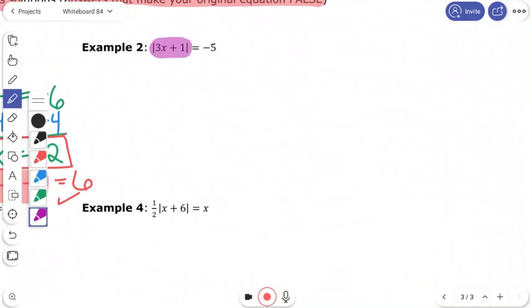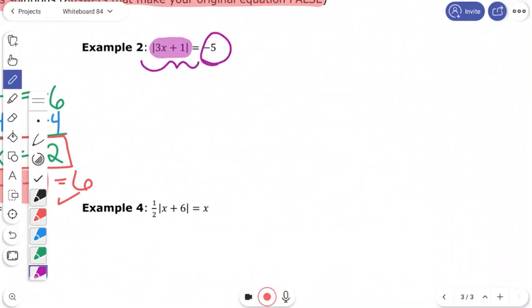But I want you to recognize this problem right here. We talked about it on Friday. Absolute value always means distance from 0. Distance is always positive, right? So can you ever have an absolute value equal to a negative number? Hopefully you come up with the answer no. Once you have isolated your absolute value expression, if it equals a negative number, not a negative expression, not a negative variable, if it equals a negative number, you can automatically say no solution.